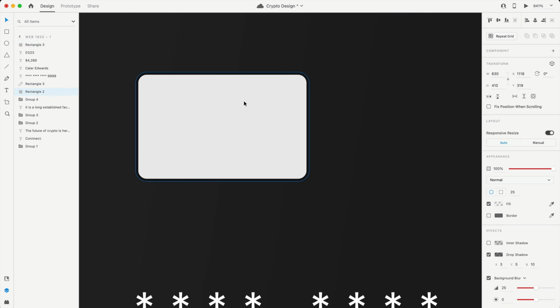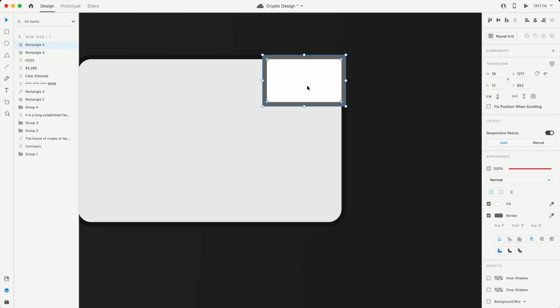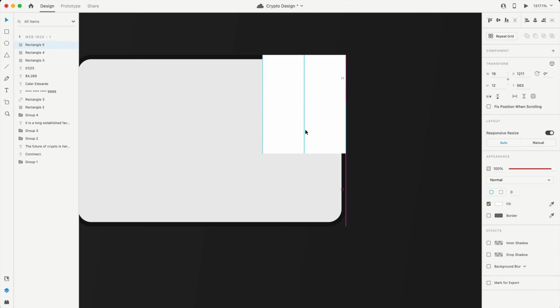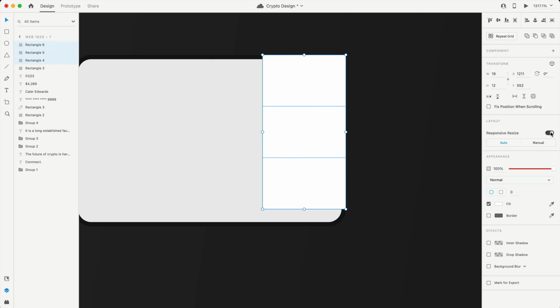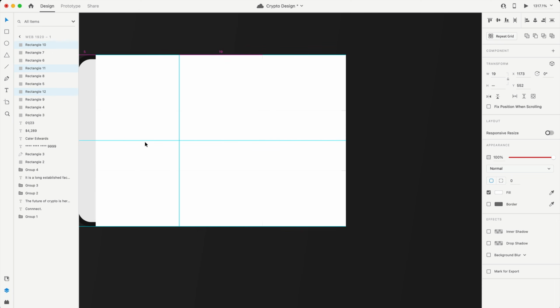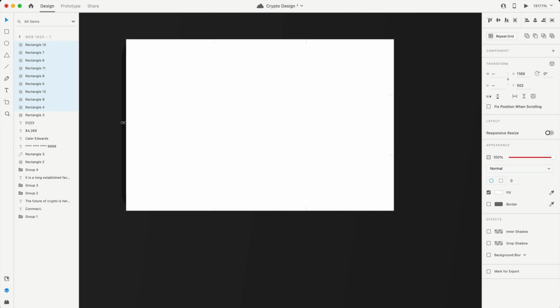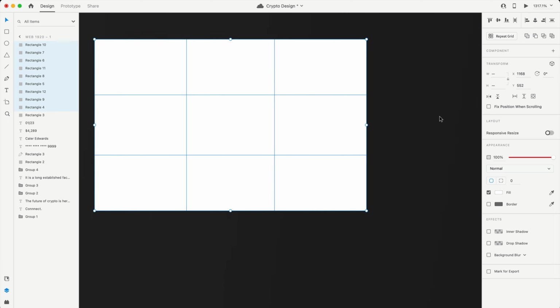Then to create the little lines on the card, I'll just grab a rectangle. I'm going to position it in the top right. And so now that we have this rectangle, I'm just going to remove the border, and I'm going to hold Option or Alt and drag out a duplicate. So now we have three all touching each other. Make sure responsive resize is unchecked, and then we can just drag that down. And I'm going to drag out 2 columns of these. So I'll grab all of those holding Shift, and we'll make that the same exact dimensions of the previous rectangle.